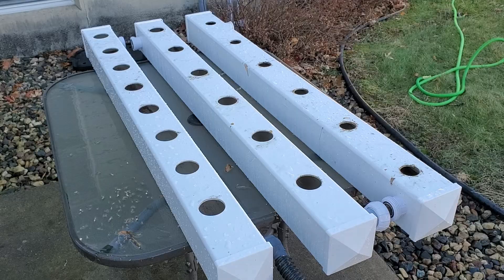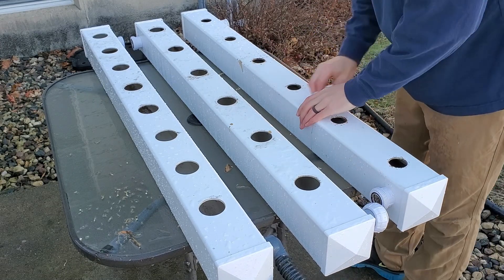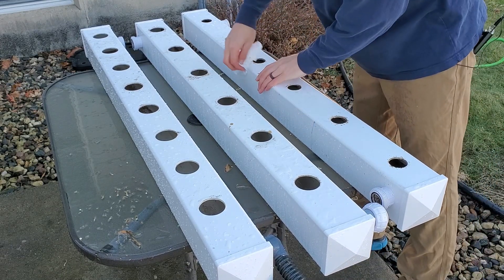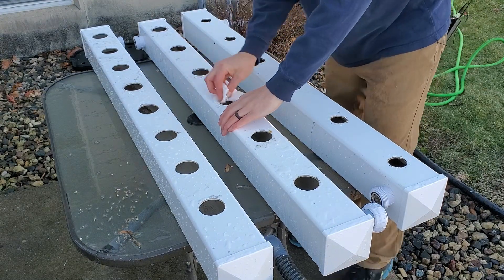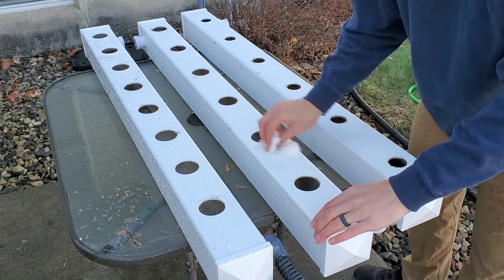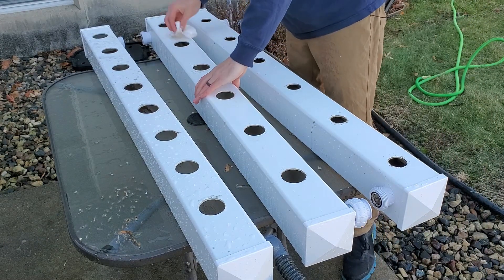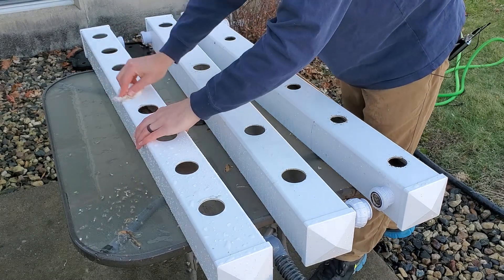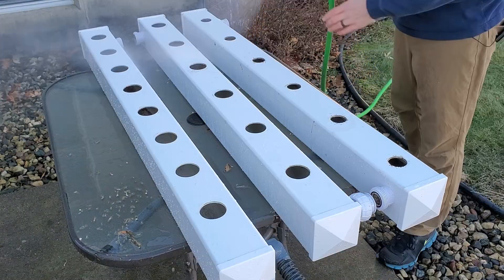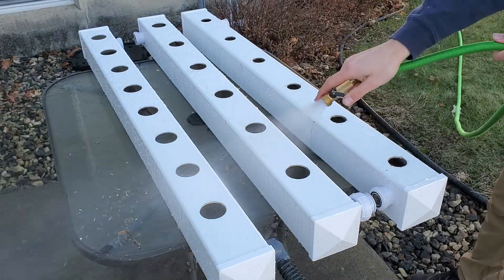When I talked in my previous video about cleaning my hydroponic rail systems, I mentioned that in several years of doing hydroponics, I've never sterilized my system with bleach or hydrogen peroxide or similar. So why is that? In the hydroponic world, there seems to be two trains of thought: either regularly sanitize your hydroponic system to prevent harmful bacteria, or allow bacteria to naturally develop in your system and form a healthy relationship.